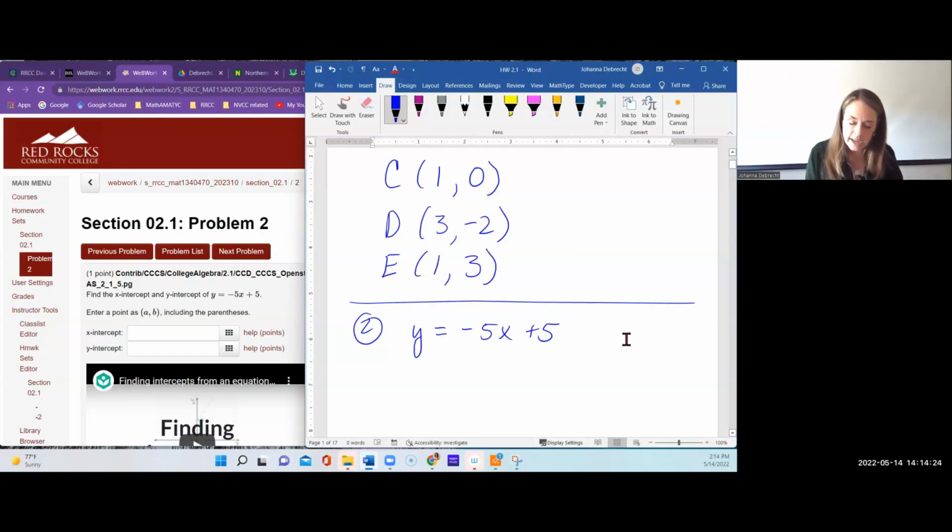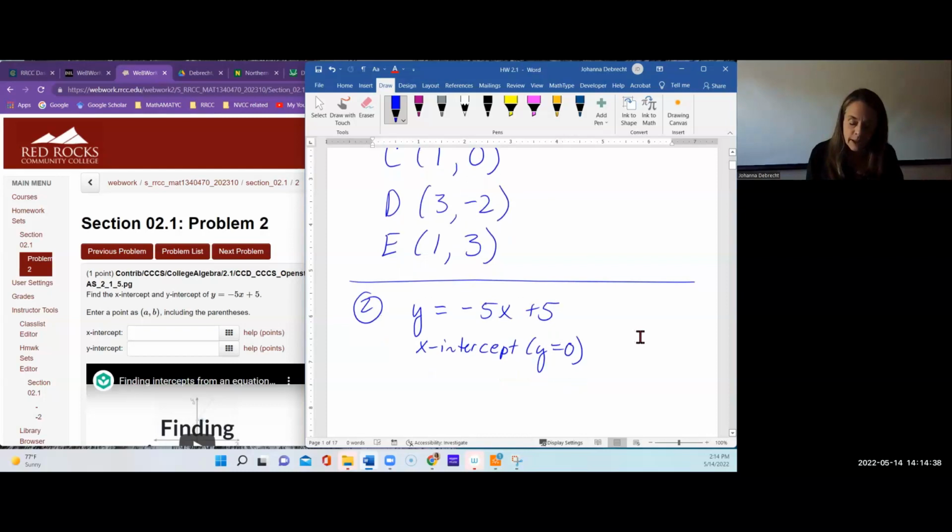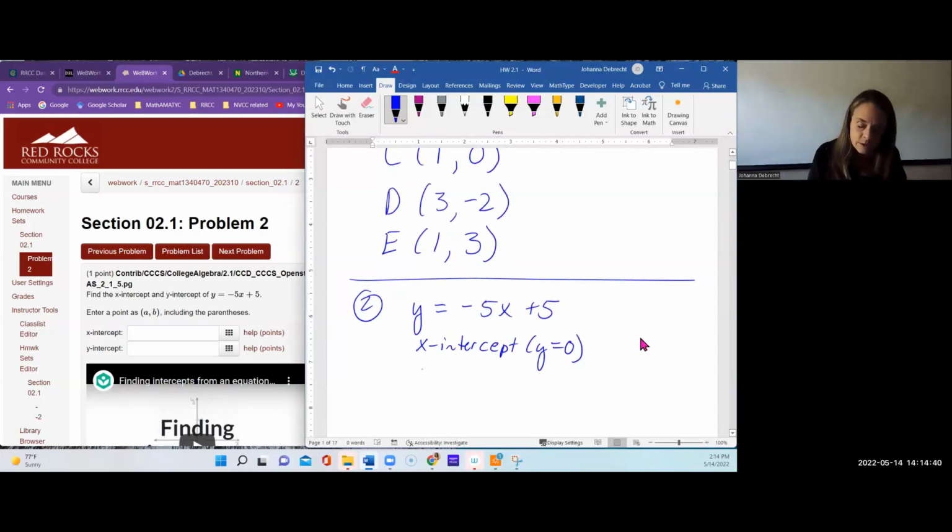Now we want to find the x-intercept. The x-intercept is where y is equal to 0. In other words, the other team got the ball where the ball is 0. So y intercepted the 0, and that means we replace y with 0, and then we solve the equation for x. So we replace y with 0, and now we need to solve for x. To solve for x, we're going to isolate x.